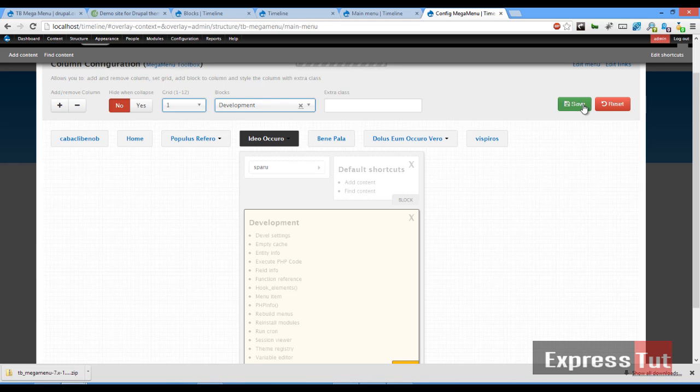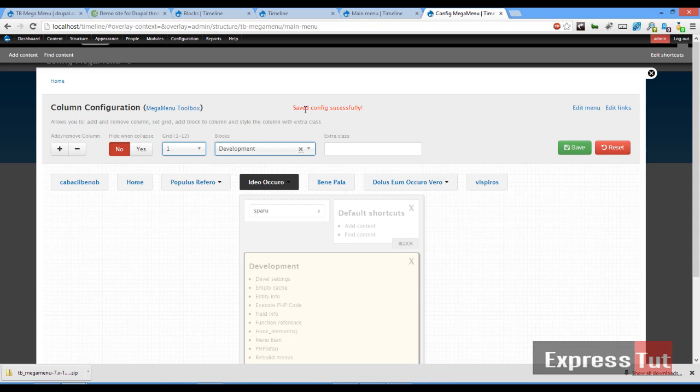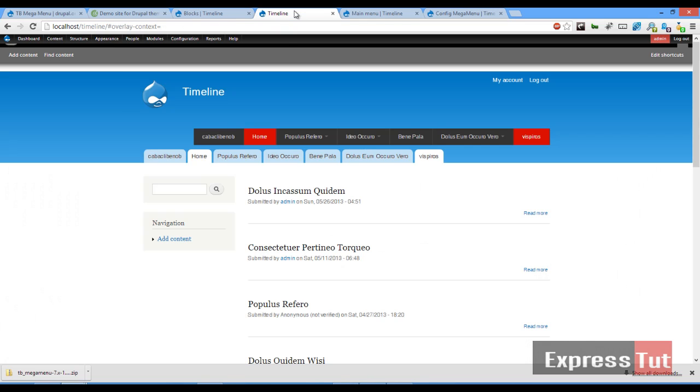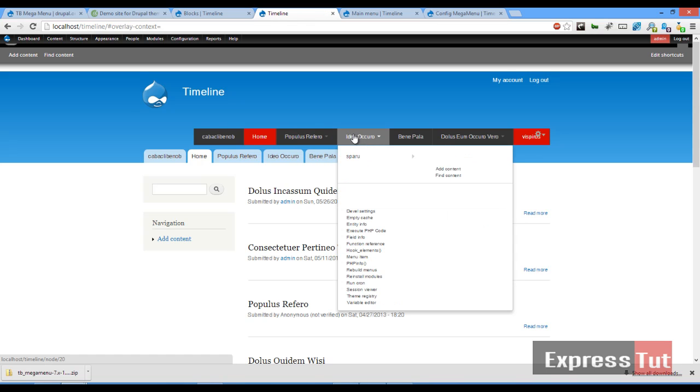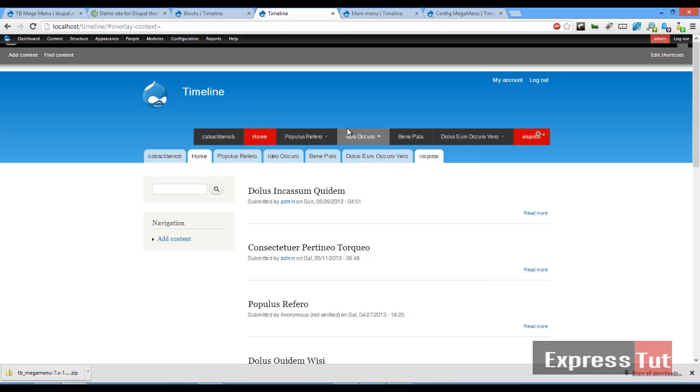Let's go ahead and click on save. Let's see what our menu looks like. So when it's saved, it tells you saved config successfully. If we go back to our home page and click on refresh, and if we come here, you see that one works that way, and beautiful. Here we see we have our add content menus showing up here, block of development menus. So for your own websites, you probably want to create different blocks with different menus, which you can add right here. You can even create a block with an image and let it show up right here.